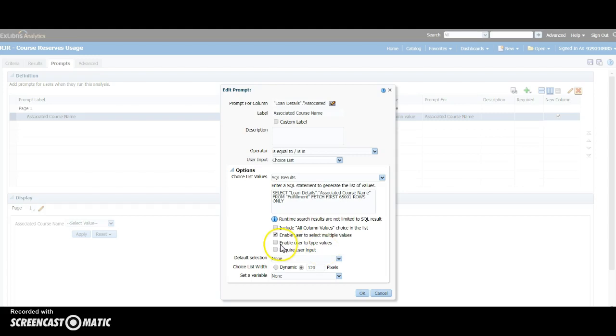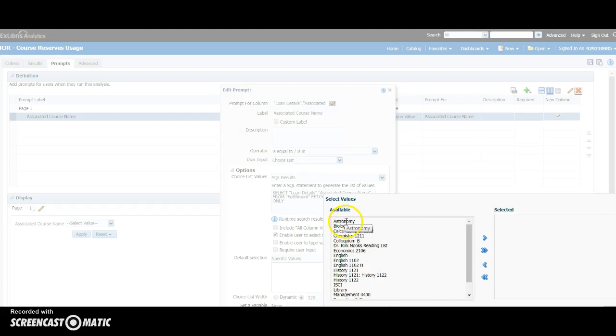And where it says enable user to select multiple values, in the prompt that you just saw, you are selecting values. But if you want your default selection to include specific values, such as all of the course names, you do default selection specific values.